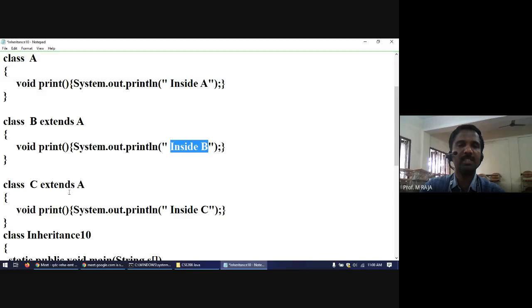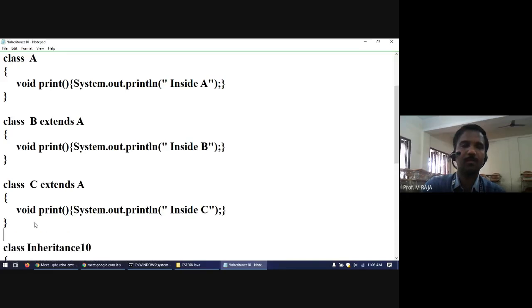Then class C, which has been extended from class A. Here we have given the message "inside C".